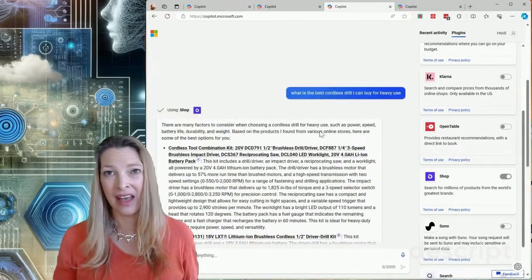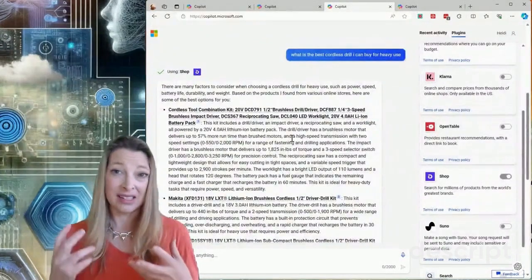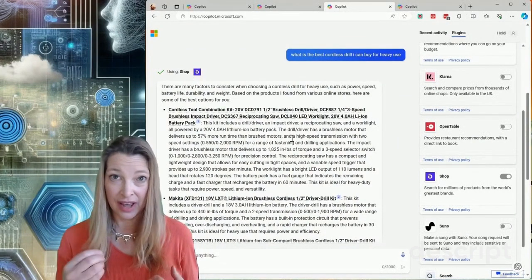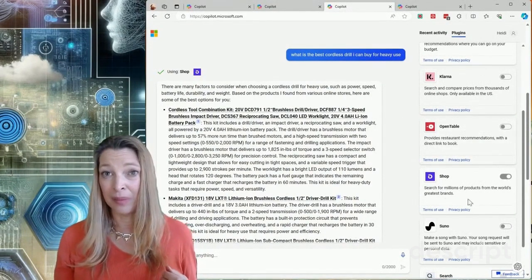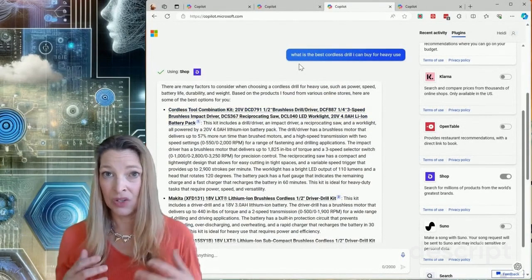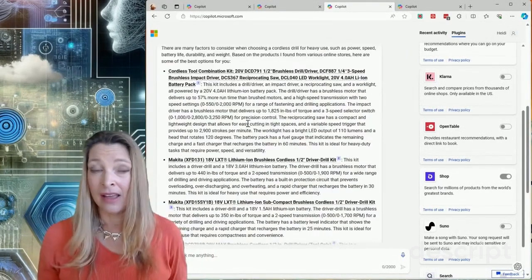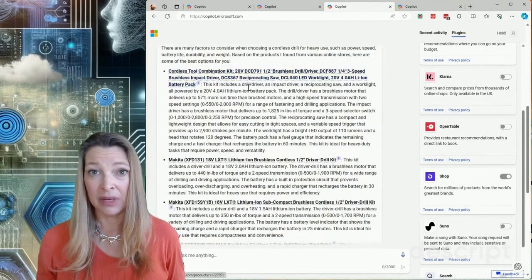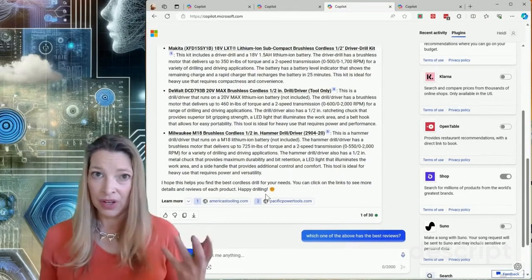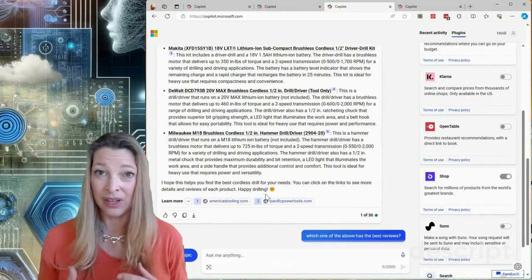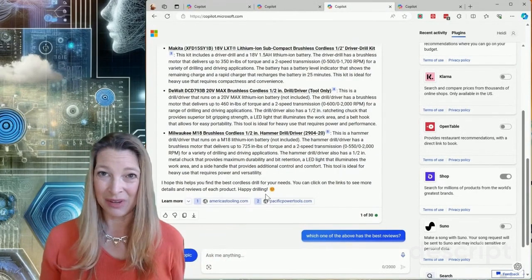The next thing that I wanted to do is to ask it about cordless drills. So to do that, I have started a new chat and I turned on the shop. So I've asked it to consider what's the best cordless drill that I can buy. And so you can see here that it's using the shop plugin. It's given me some ideas. So you could go ahead and ask it which one had the best reviews and get more information, and it will help you make your decision about which cordless drill is the best one for you to buy.